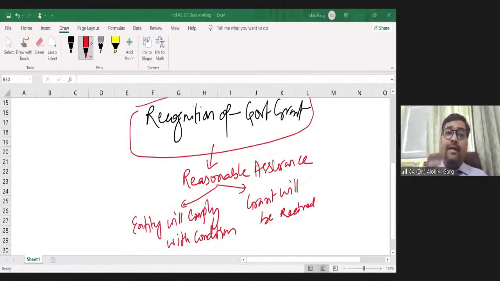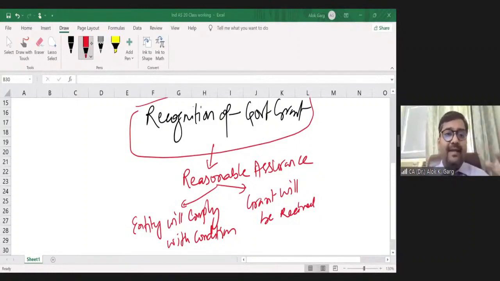So the government has given the money to the company. Okay, so the company has received the money. So can the company upfront recognize the government grant? Because what is the fundamental principle? The fundamental principle is, I have told you, whatever OPEX and CAPEX need to be incurred is your responsibility, not the government's responsibility. The government is providing a benefit to you and it is an income for you. So this standard talks about that if there is a government grant, it will go to P&L.